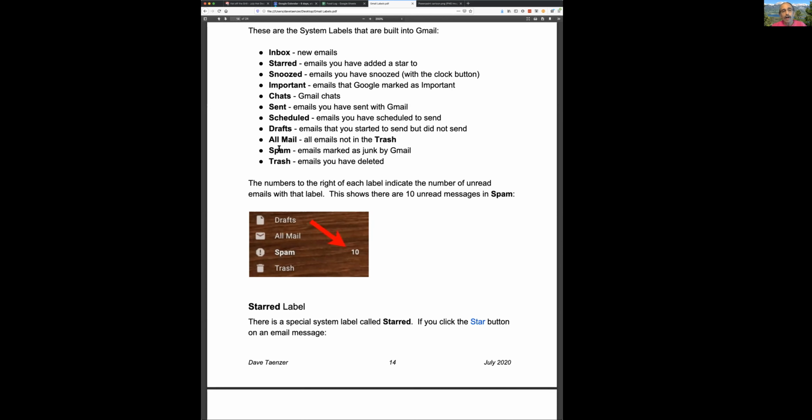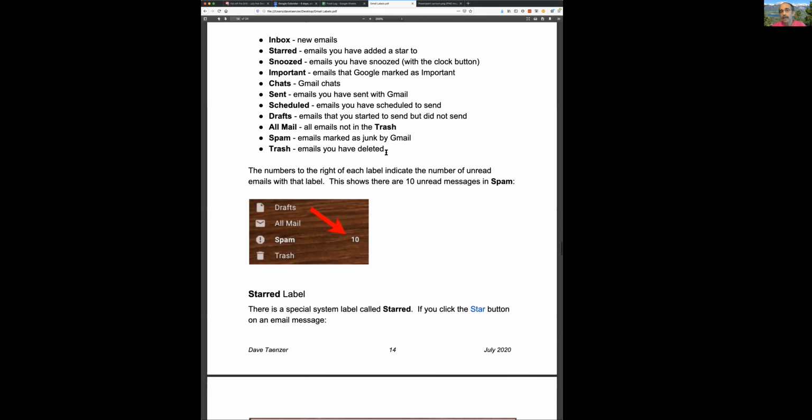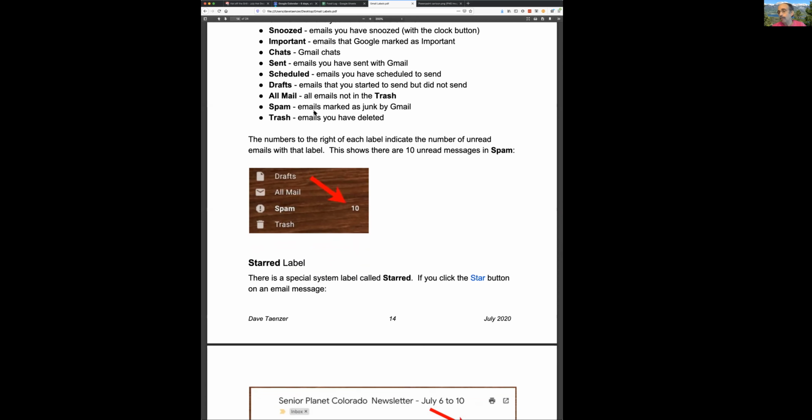Spam is another automated label where Gmail has decided that this is a dangerous email. It might have a bad link. It's called a phishing email, spelled with PH instead of F, so it's not something you catch in a stream. Phishing emails are bad emails somebody sends to you, trying to get you to click on a link or open a file, and then the idea there is to add a virus to your computer or get some information from you.